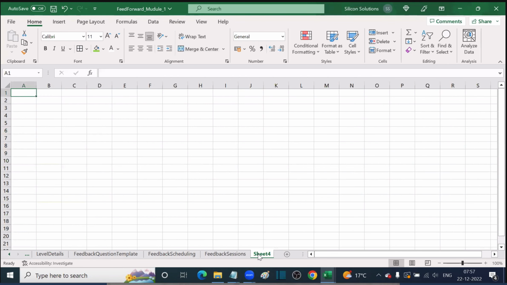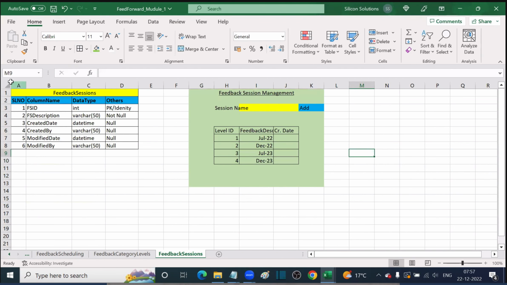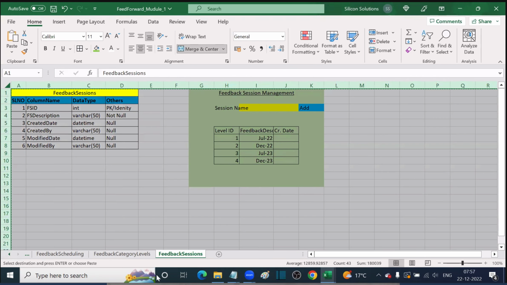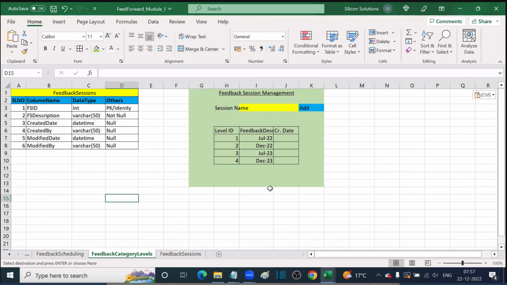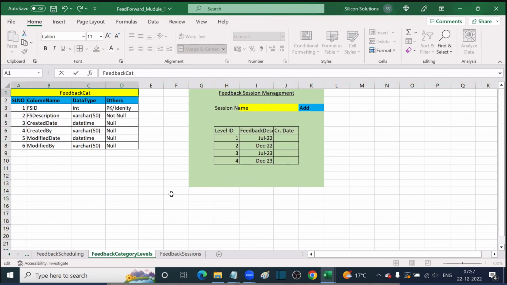So you prepare one more feedback category level also. So I'll prepare it and keep it near this. So this will be feedback category labels. It will be almost similar again. Okay, no need for design screen and all. Directly enter the data in the database. So feedback categories or category labels.